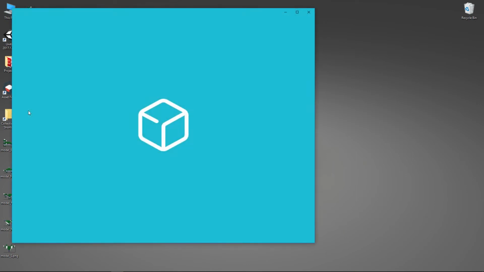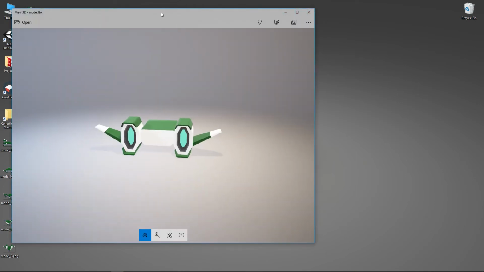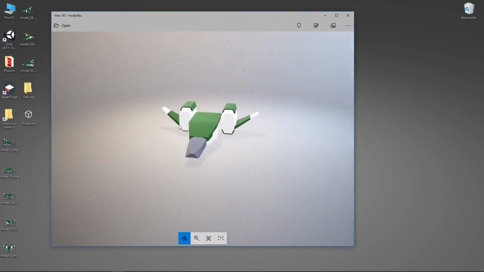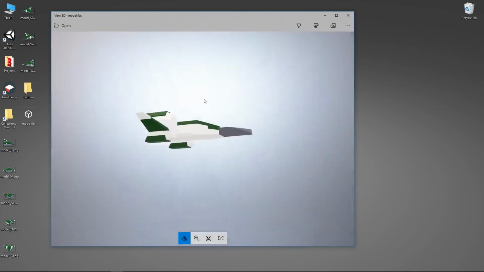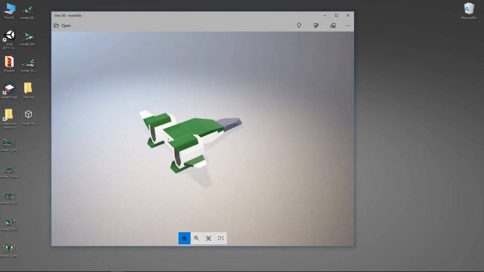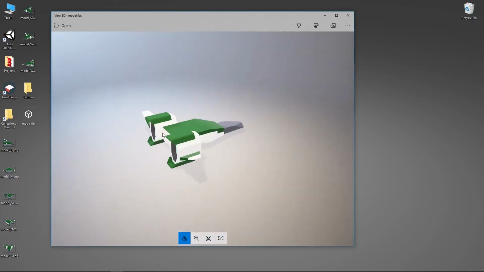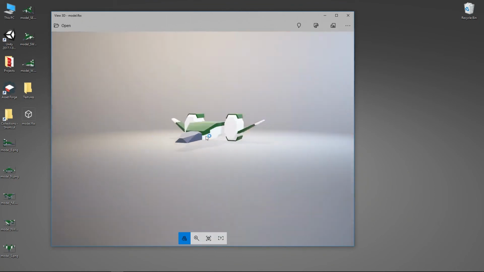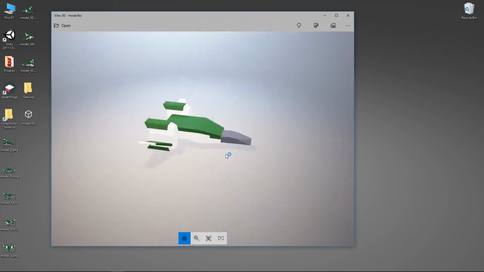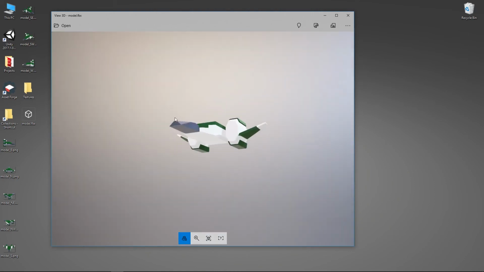But if I double click on my model, you will see now that I have the 3D model there that you could import into your game or into Unity or into another 3D modeling tool for further editing. So you can see you can build all sorts of interesting models very quickly.